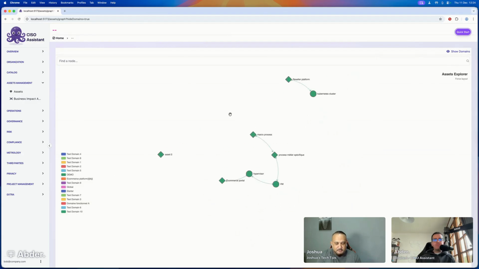I have a question for you, Abda. I know CISO Assistant, from what I'm seeing, does a great job of capturing multiple data points in terms of asset management, right? Say an organization is just starting with the tool. They want to start using CISO Assistant for GRC, but they don't want to necessarily be overloaded with information, right? What is a good baseline they could focus on in terms of adding an asset?